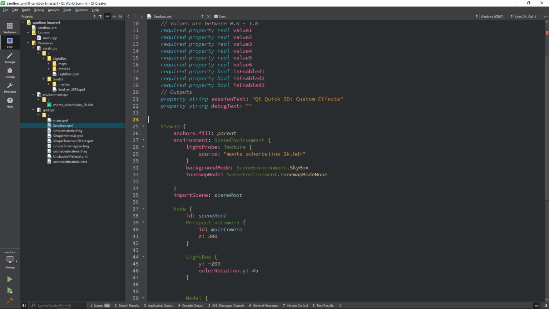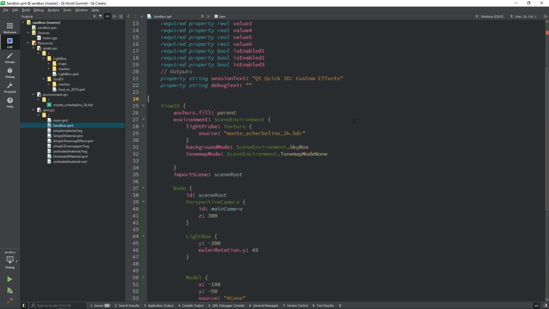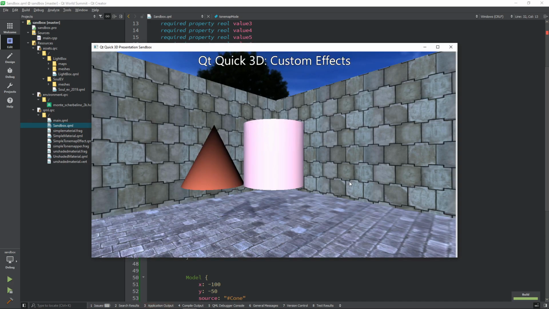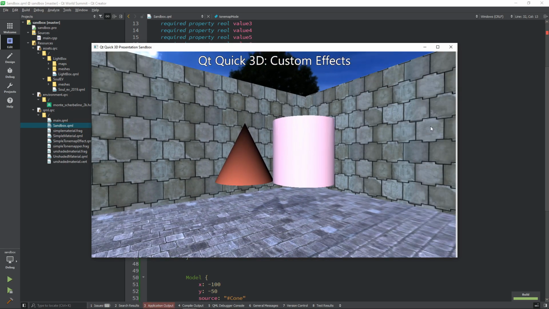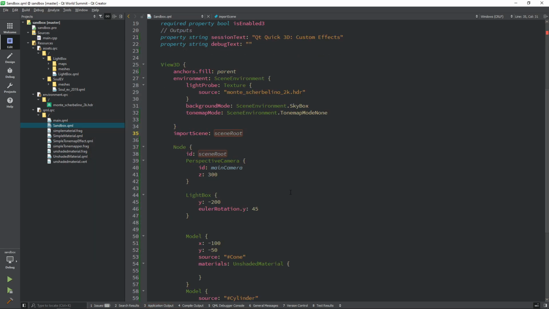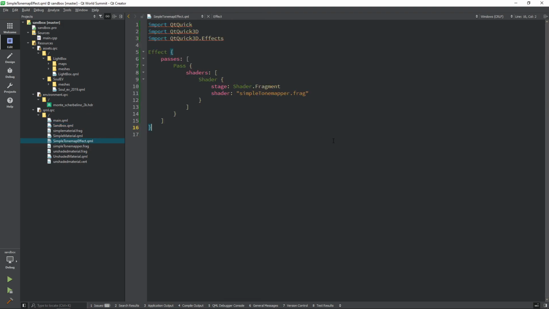Okay, so in a very related thing, using a very similar API, it's also possible to create custom shader post-processing effects. I've set up a test scene here. What I wanted to implement was a simple tone map effect, because like I said before, maybe you want to do something either simpler or more interesting with the tone mapping. So for the scene, I've turned off tone mapping, and you can see what that looks like here. Load the scene. Okay, so everything looks really dark and weird. But I've created a new effect called the simple tone map effect.